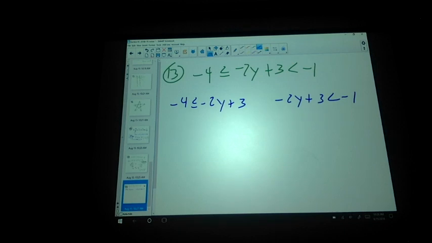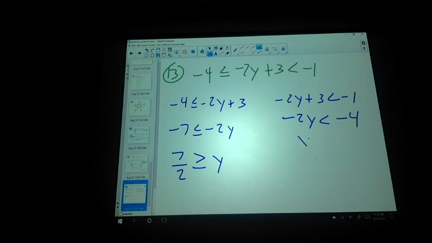Let's see. If I subtract that, I get negative 7 over here. If I divide by a negative, I'm going to get 7 over 2. This sign flips over to get that. Is that okay? We'll take care of that in a second. And then I'm going to do the same with this. I'm going to have a negative 2. I'm going to subtract 3, excuse me, and I'm going to divide by negative. So I'm going to flip this one back over. 3.5, you're absolutely right. I was just trying to keep it as a fraction.